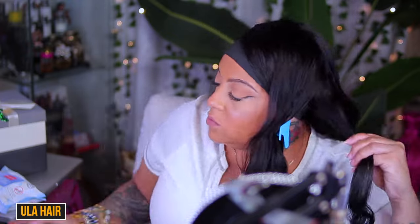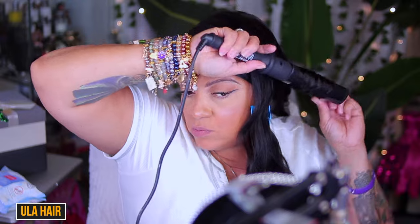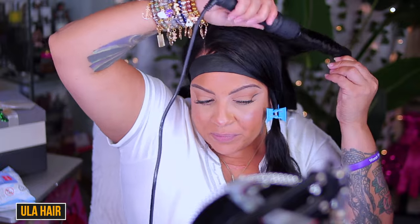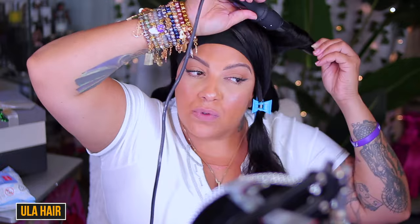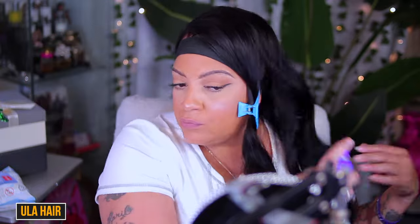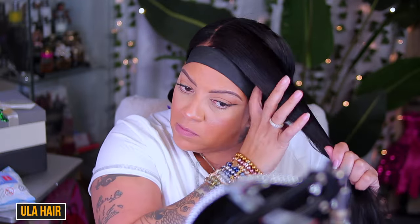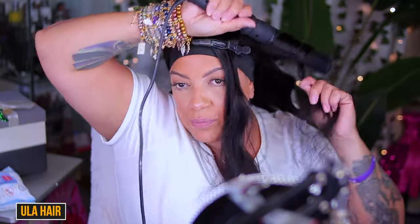I do like the texture of this hair. The luster on this wig is really great, but also I do like the fact that there's not any flyaways. There's no flyaway hairs, which is great. The hair is not dry. It's not overly dry or anything. They did a really good job with this unit. So I give them their props on this one. Very, very pretty and very good to go.